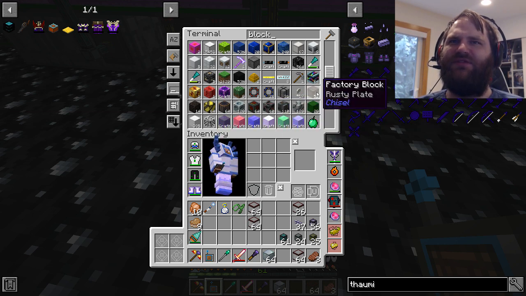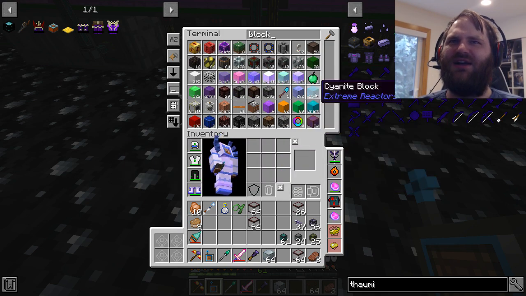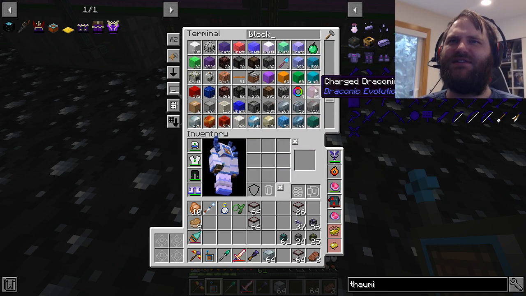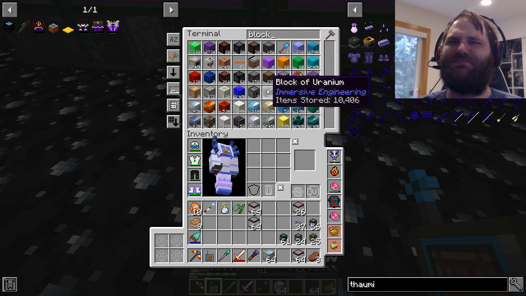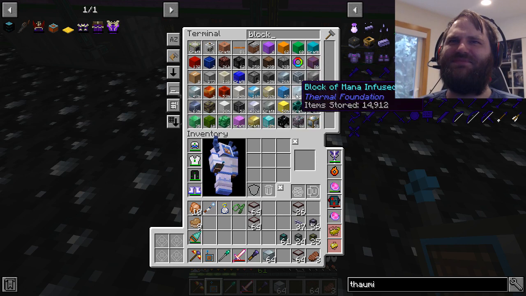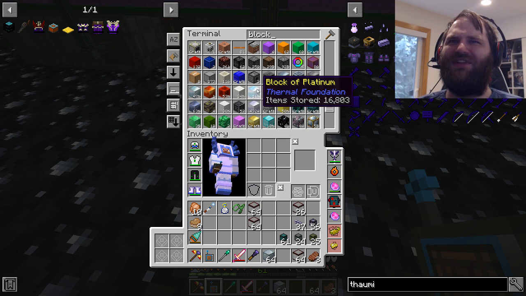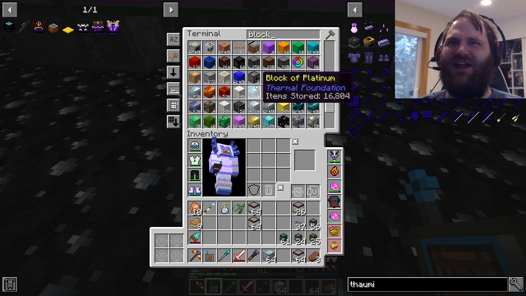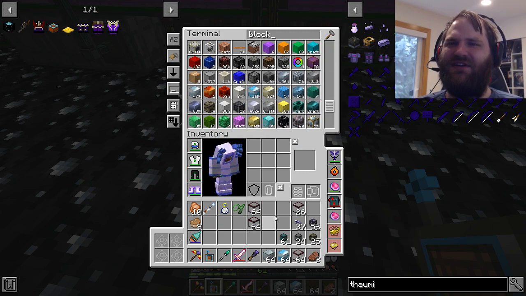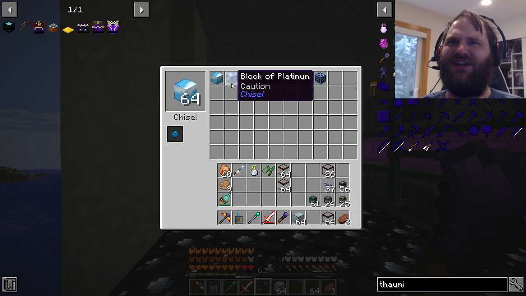I guess I could do factory block. Empowered void crystal block. Block of uranium. We have a lot of mana infused. Ooh, platinum. I feel like platinum's the answer here. Can I chisel that? Oh, I totally can.